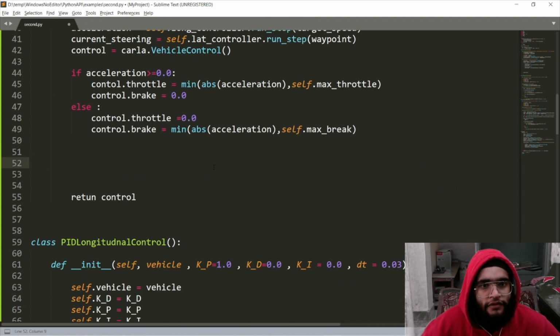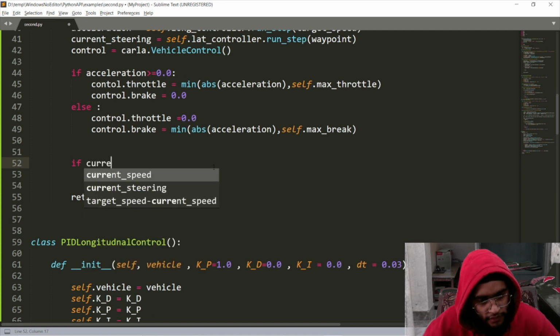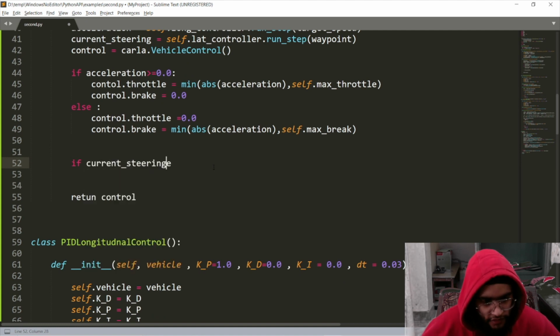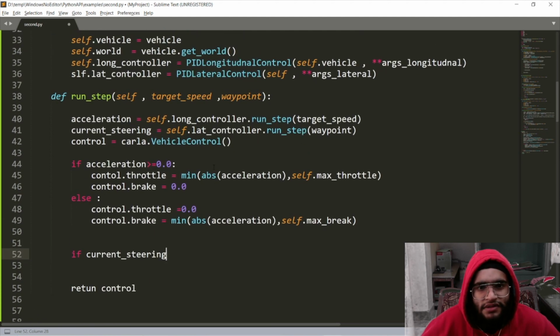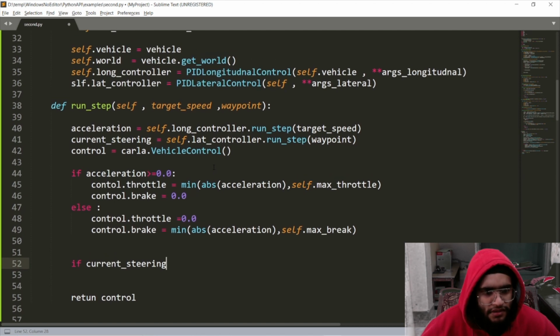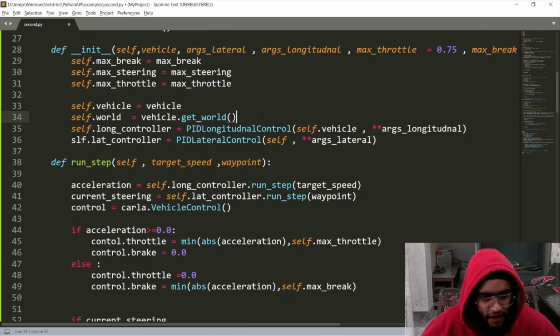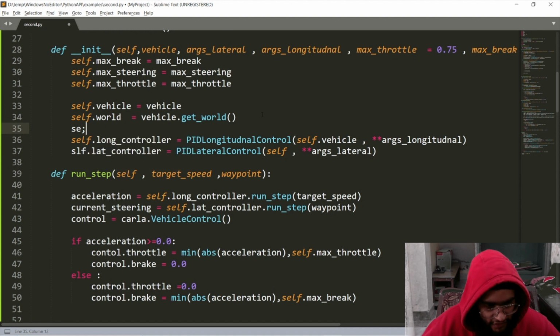Now I want it for steering. So if current steering, have a look at the past steering variable so far. No, I haven't. I need a past steering as well for the reference.